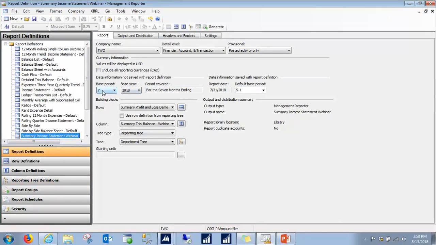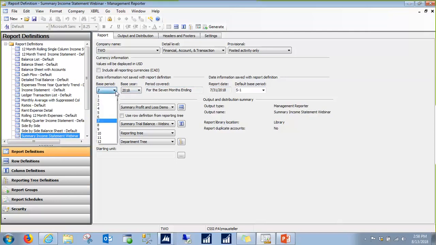That's like the -1. So we're at the 13th of August, so we'll go ahead and assume that we're closed for the month of July. So that's what our report is going to be generated for.